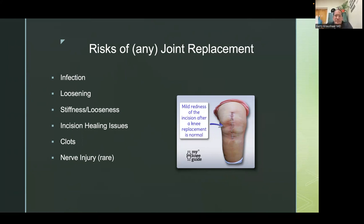There's no immune system that goes through plastic and metal. Plastic and metal doesn't have a blood supply. So if a bacterium finds its way onto the surface of a prosthesis, it can get infected. Luckily, the likelihood of infection is 1.5 to 2%, maybe less. And those infections usually occur because somebody has another health issue that predisposes them, such as being obese and diabetic. And we try to discourage obese diabetics from getting joint replacements unless they're willing to take that chance that they may get an infection. It's still less than 3%, but it's a real number that can happen.